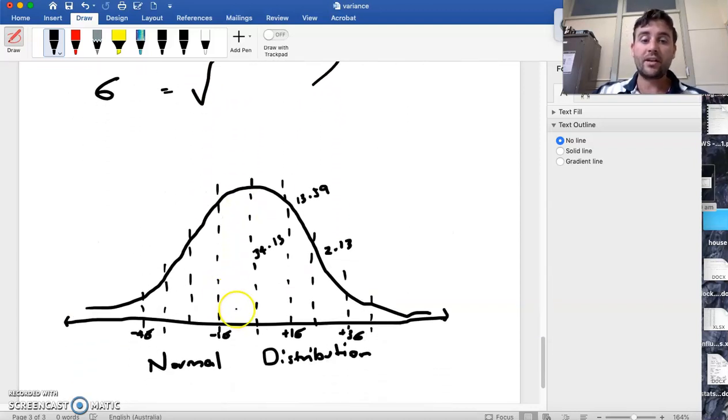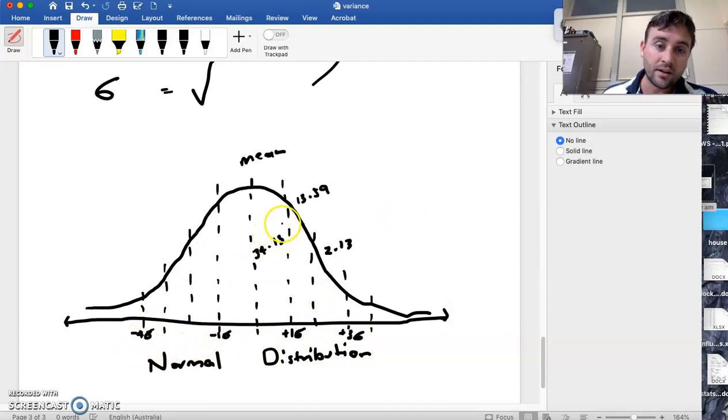Now where this comes into play is the standard deviations. If we have a normal distribution curve, this is a normal distribution curve. If you have not seen it, you will. We've got our mean in the middle. Each standard deviation, so every standard deviation across, is indicated like this. So this is +1 standard deviation, +2, +3. This is -1, -2, -3, -4.